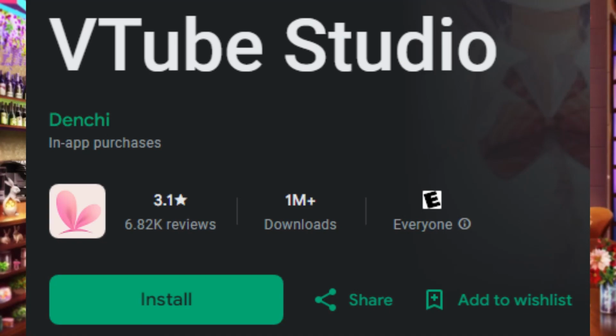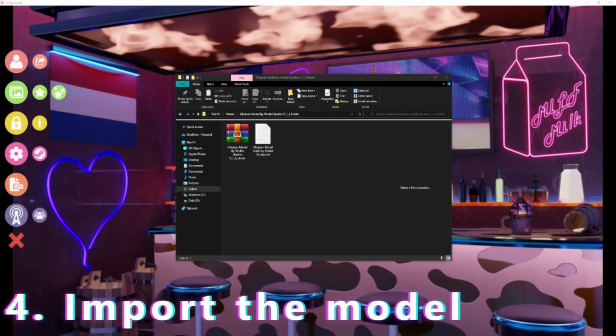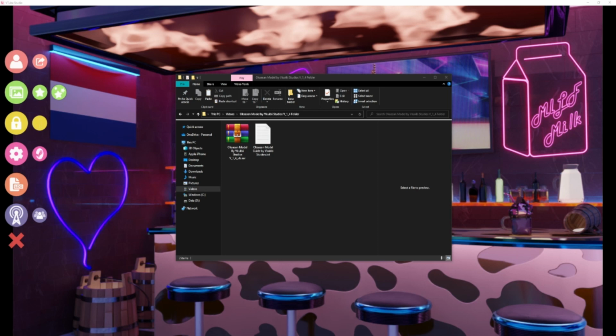Okay, so after the purchase, you receive a text file with a link to the Google Drive folder. In this folder, you will find the Okaasan model for Vtube Studio and another text file with the links to my TOS, my website, and to this guide video. It will look like this, the model will be the zip file and the guide, and all the links will be in this document.